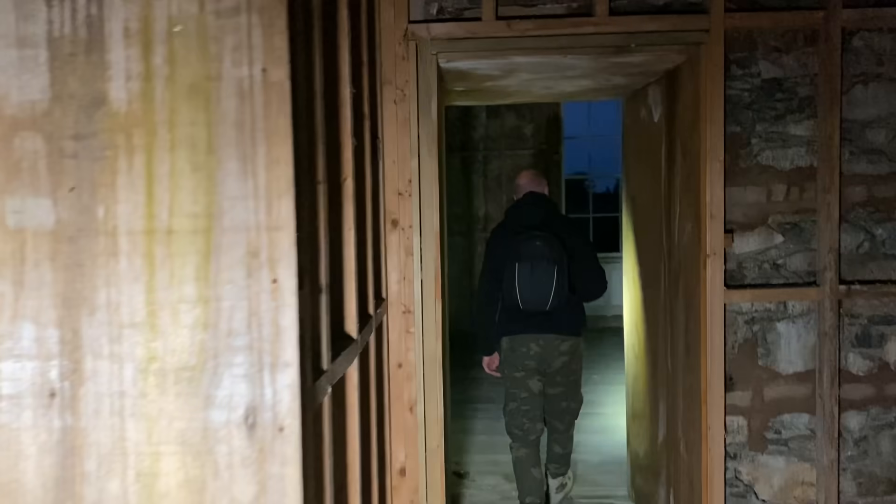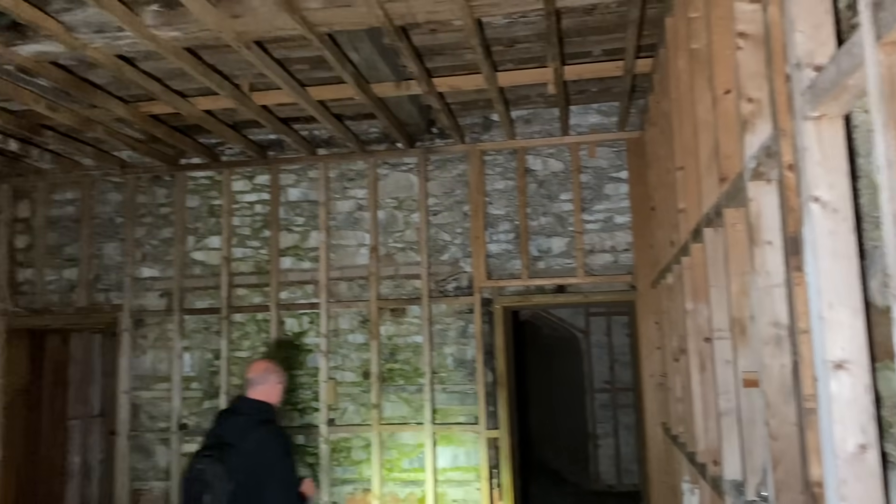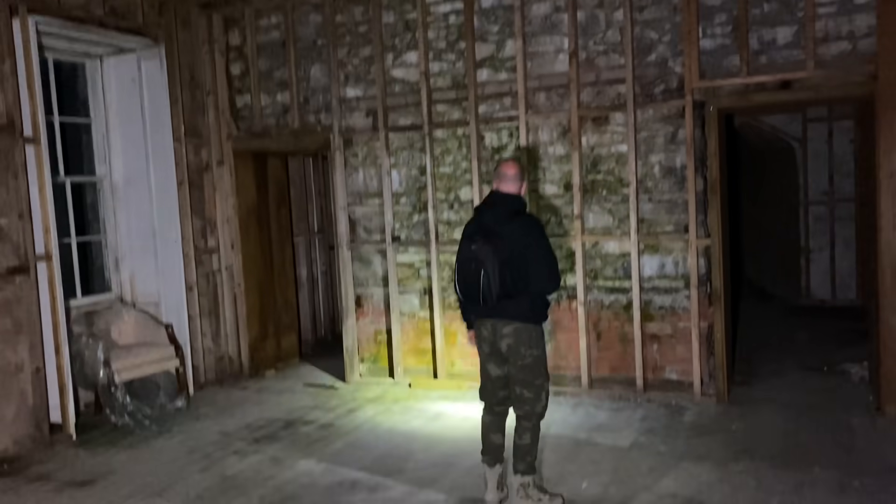There's rooms all over. I didn't expect it to go off to the sides here like this. Look how dark it's gone now. We've been here no more than about 15, 20 minutes — I'd say less than that. And it's dark outside already. One lone chair in here. You can feel it, though. You can feel how lovely this room would have been once.